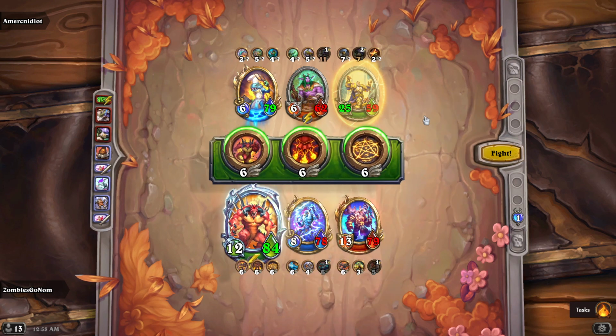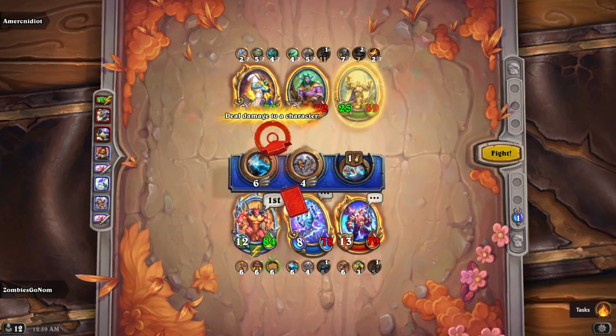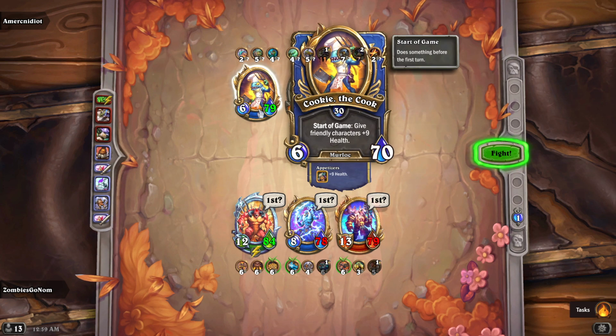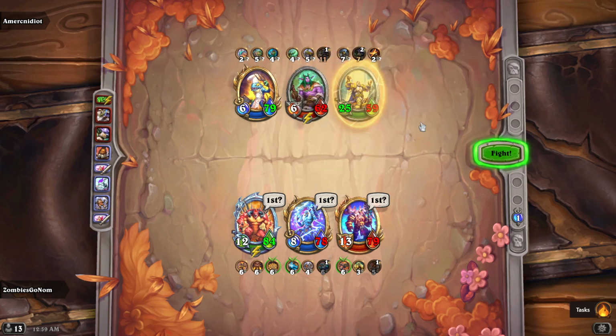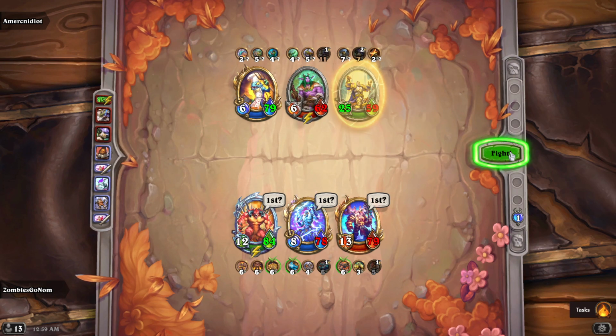How do we want to do this? I think I want to kill the Malfurion. So go like this, this, this. Malf and Cookie are slow, actually. Or not Cookie. Cookie's not slow. These two are slow. That should be good, I think. Let's try it.